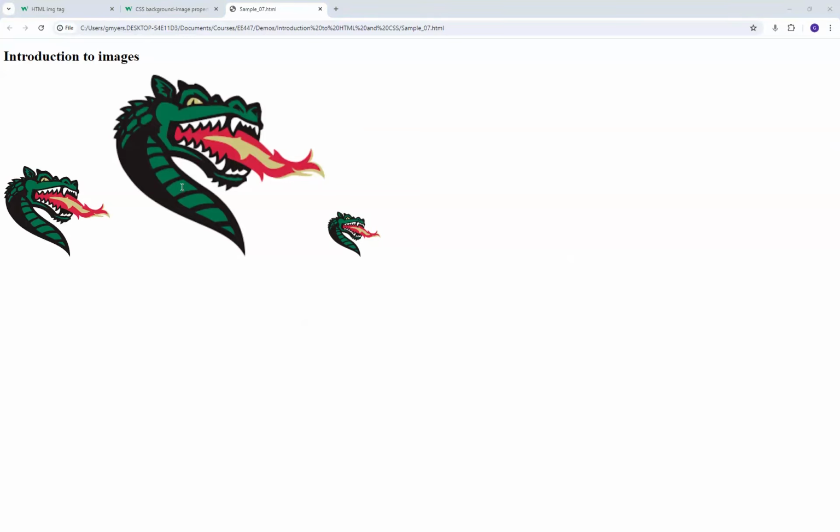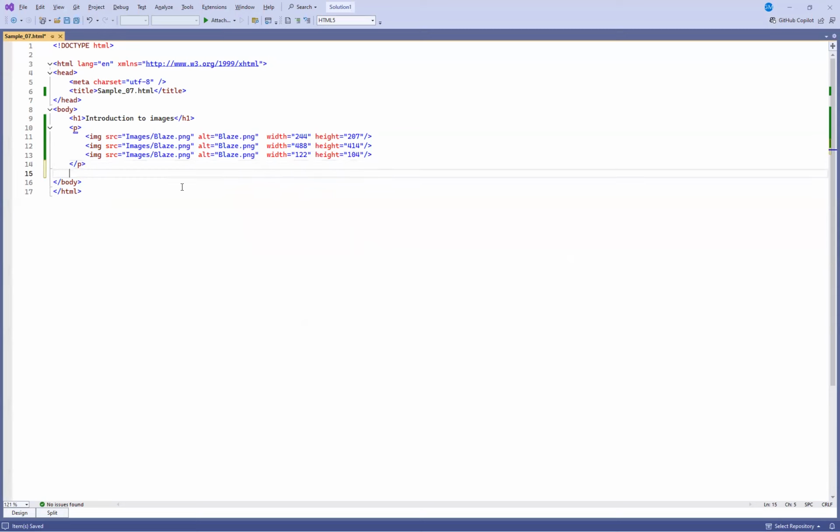To do that, we come back over here and simply add an A tag. I'm going to use the href. I'm going to point it to the UAB website, which I happened to pull up in another browser tab just for the purposes of copying the URL. So again, it just needs to be a valid URL.